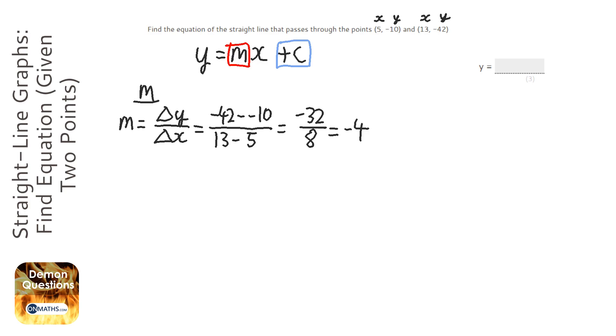We know that it's going to be y equals minus 4x plus something, so we need to work out what the y-intercept is. And the way of doing that is we just put in the two values here, we could have picked the other ones, into y equals mx plus c. We're going to find out what c is by substituting those values.